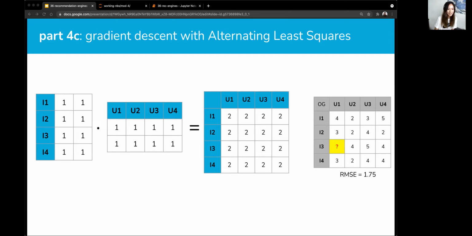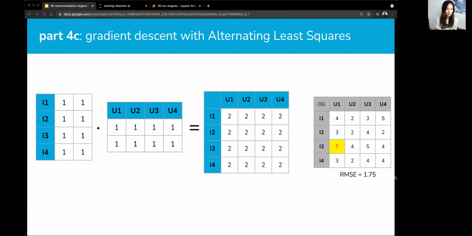So like with all gradient descent procedures, we're going to start with initial values. And what we're going to do is keep trying to recreate this utility matrix from the product of these two component item and user matrices. The cost function that we're going to use here is the RMSE, which is similar to what we did in regression.